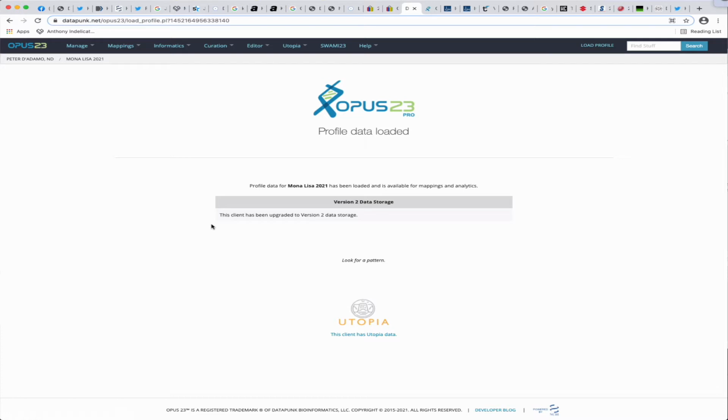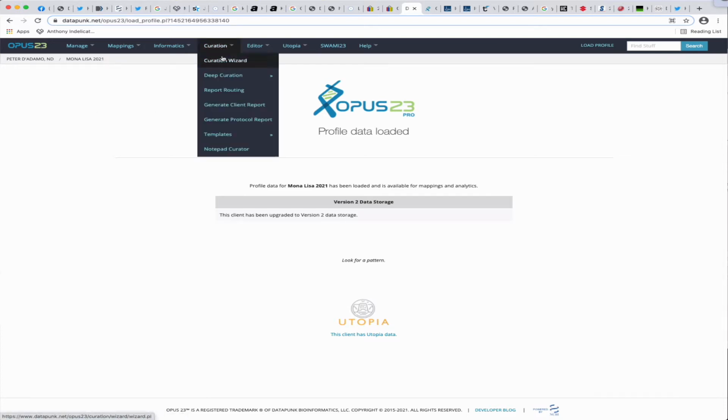Now I've got a file here, so at this point I think we'll take a look at the nature of what we're going to be doing with regard to curation. And as you know, from the top here you have Curation Wizard, but then this is an option that you didn't see in your student version, which is the option to perform deep curation. And deep curation can basically take the form of any number of different parameters.